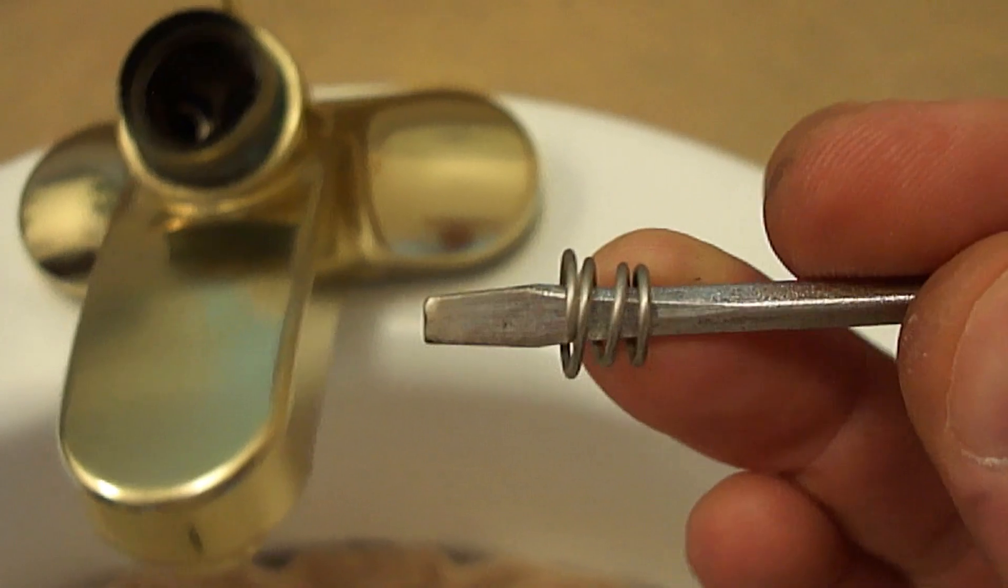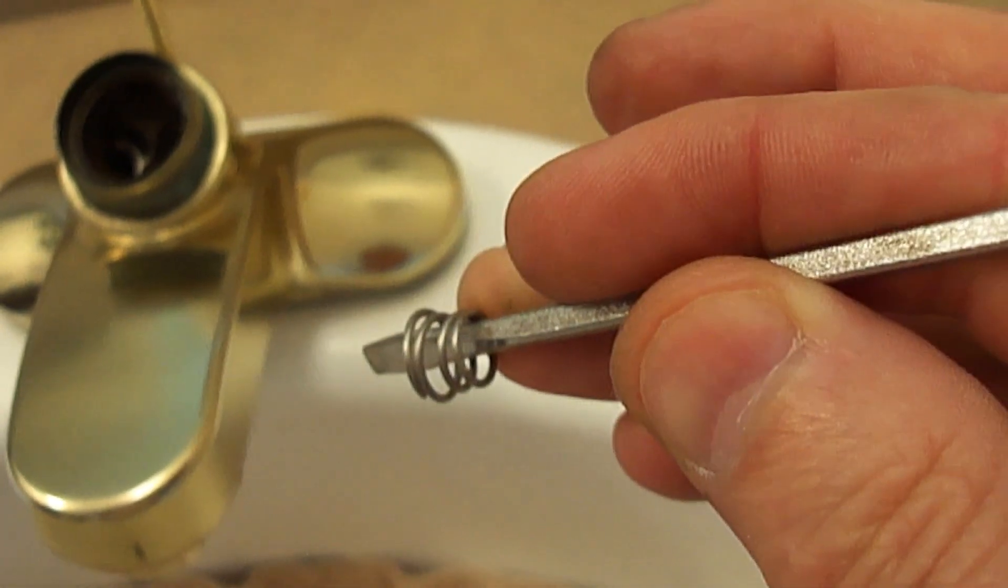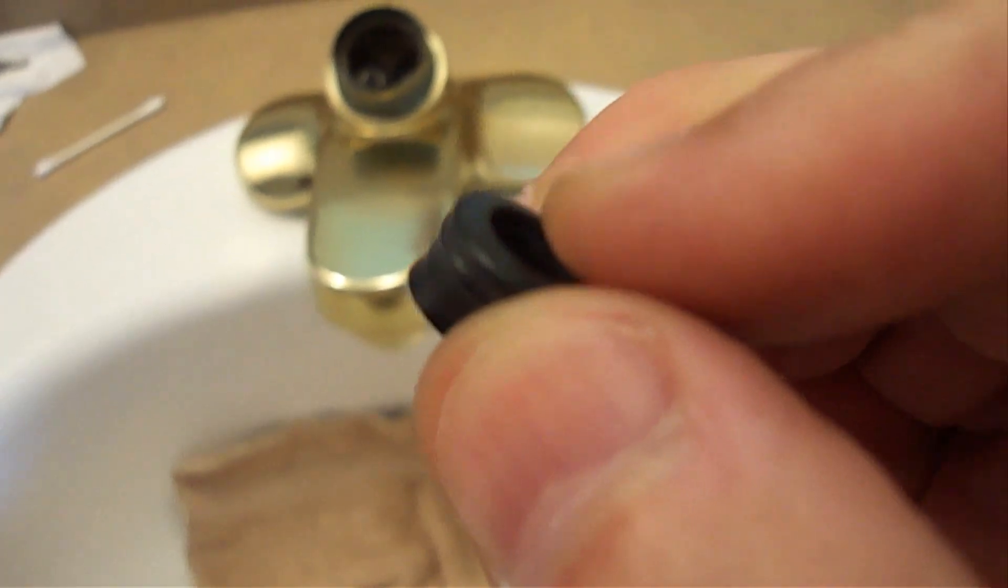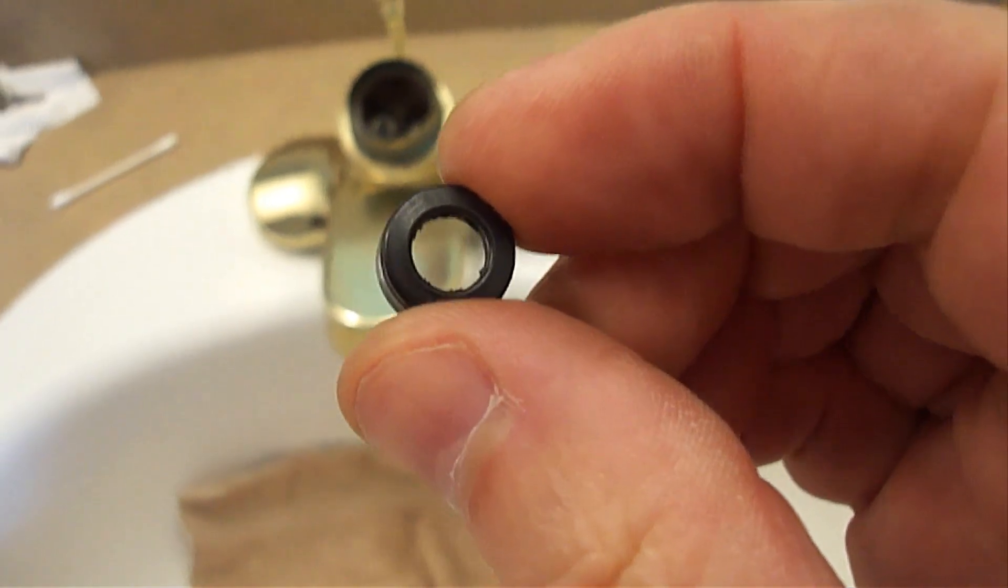I find it easiest to just put the little spring on a little screwdriver, again, with the little end up and then just guide it in. Notice the difference in the end of the washer. This end will remain up.